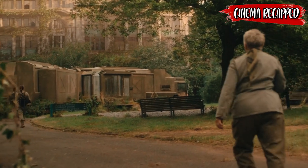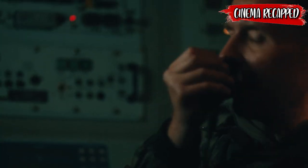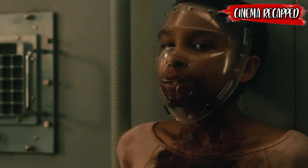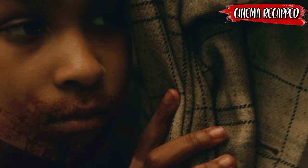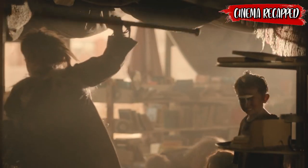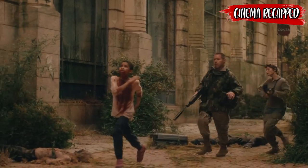Later, they find some armored army trucks which the doctor identifies as mobile laboratories. They enter and use the radio to communicate but receive no answer. One of the soldiers goes out to look for food, and the girl also asks to go out since she feels hungry and doesn't want to cause an accident inside. She goes out and feeds on a pigeon. Then the girl hears noises and discovers there are more children like her. She notices they only want to kill to survive and are more intelligent than ordinary zombies. She returns and warns the others, and they come to the rescue of the soldier who went out — but the zombie children found him first and ate him before they arrived.